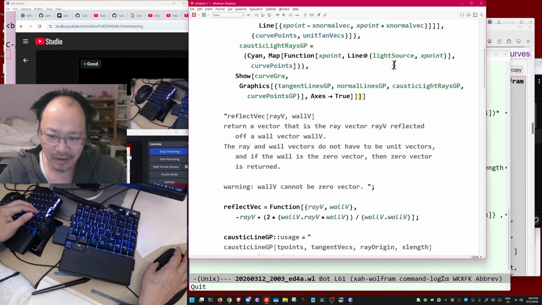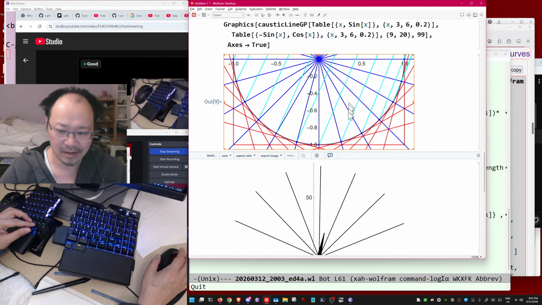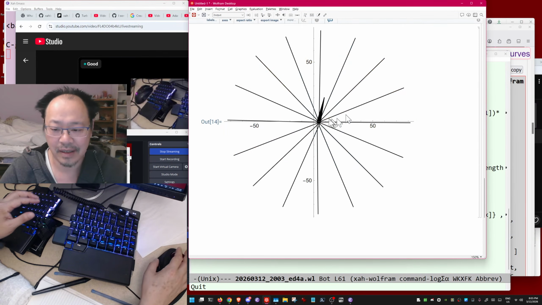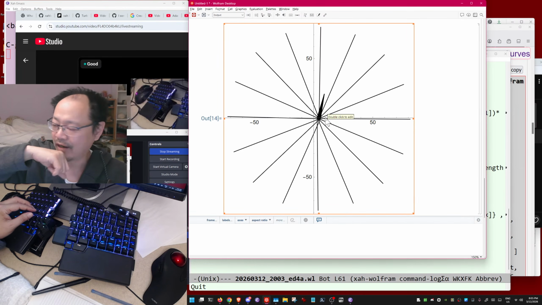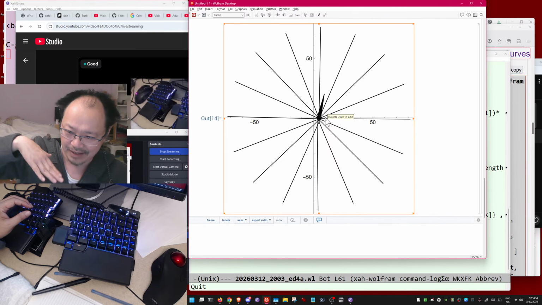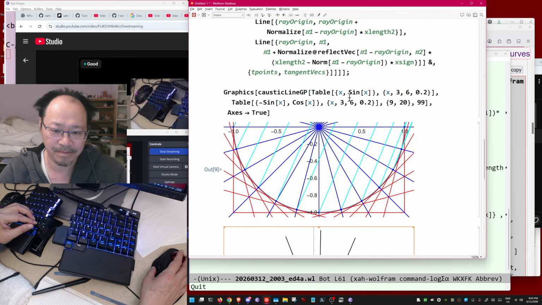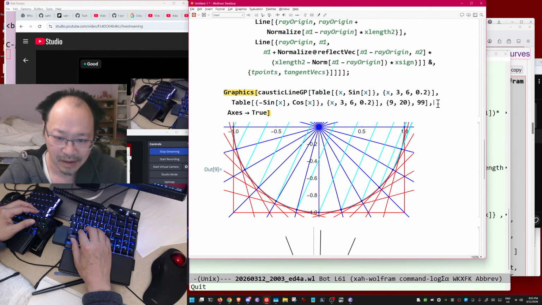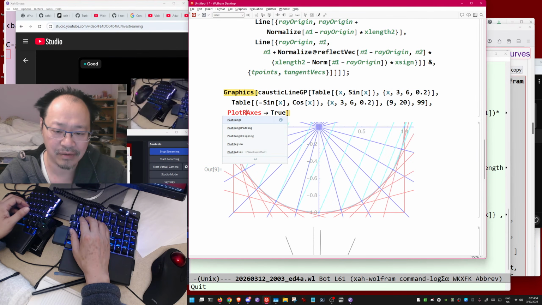With this code, you can plot the reflection of optical rays. In other words, let me show you. Probably here, the plot range.